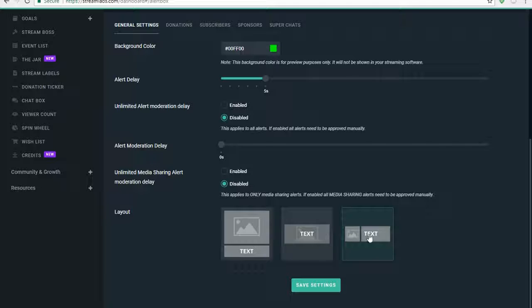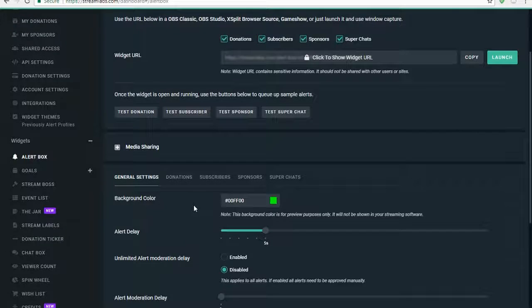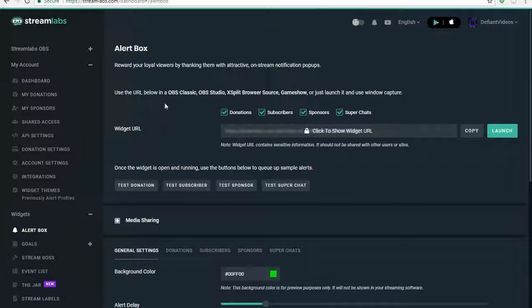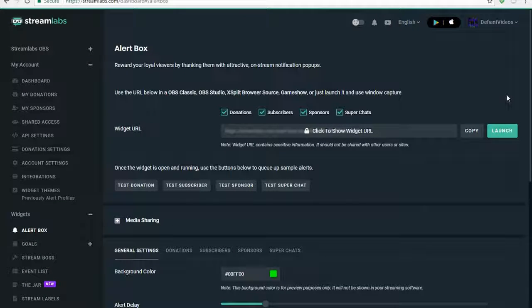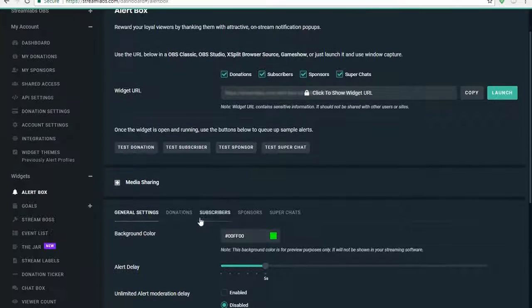You can have the picture and your text next to it, or you can have the picture and the text underneath it. This is what I usually go with. It's my favorite. Up here, you can choose what you would like it to include: donations, subscribers, sponsors, and super chats. I would just leave them all checked. If they aren't all checked, I would check them all. Alright.